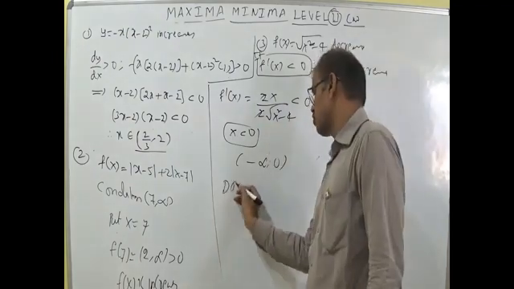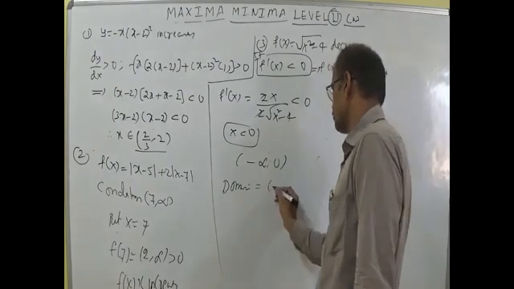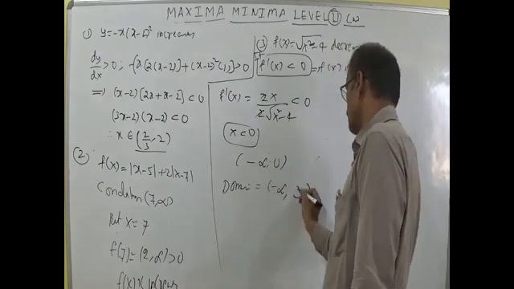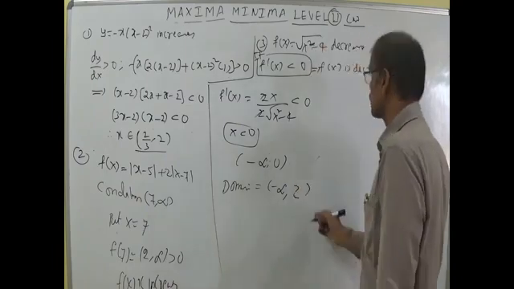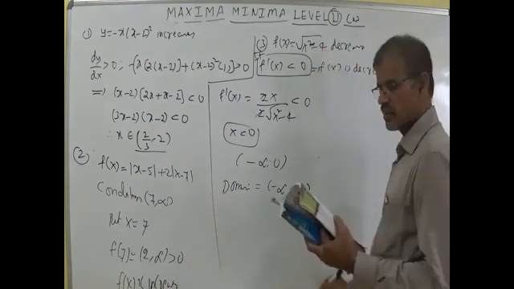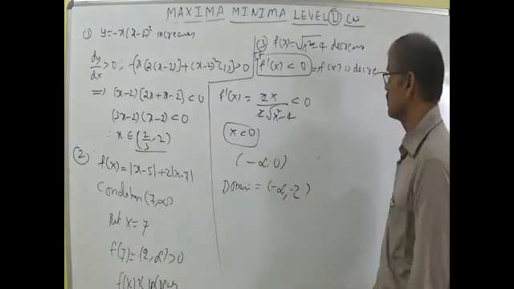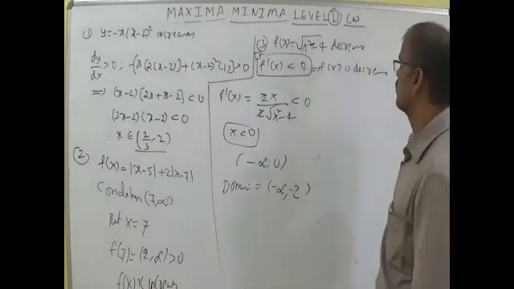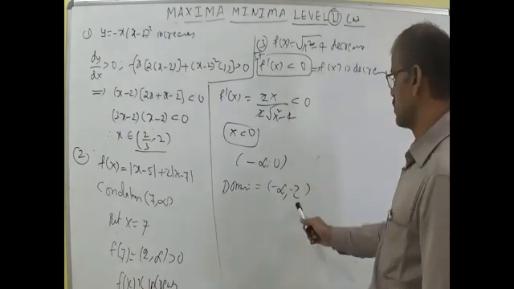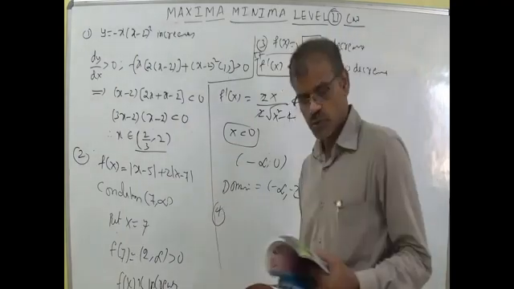So I am getting the domain here. Domain means, according to wherever the function is defined, there you should think about the decreasing characteristic. Minus infinity comma minus 2, students. If you have any doubt, substitute the value minus 1 here, you will not get a proper value. That is why the domain is minus infinity comma minus 2.